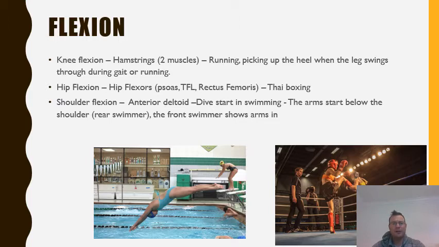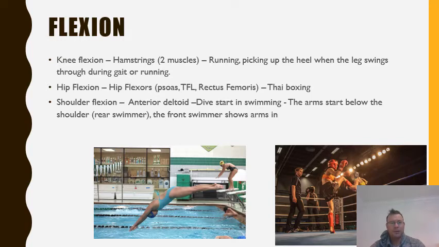The first one I've written here actually is knee flexion, hamstring, the two muscles running when you pick up your heel when the leg swings through during gait or running. So imagine your heel has just hit the floor, you're now rolling through, and the other side you have to pick up your heel to keep your momentum and pick it up off the floor. So the hamstrings have to work in that knee flexion.